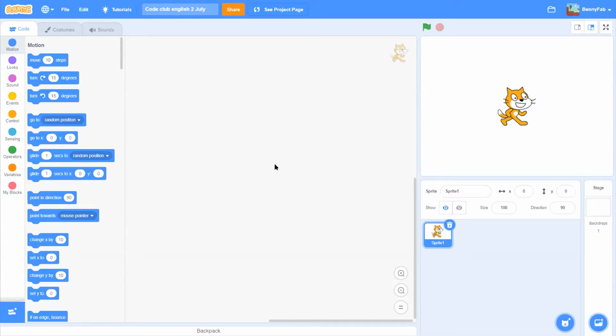Last time we saw how to make our character move in the screen in the game. Today we'll see how to use something called a variable to build a more complete game that is able to remember information about itself, meaning the game will be able to keep track of stuff like the score, the speed at which the player needs to move, stuff like that. So we'll do a simple cat and mouse game.